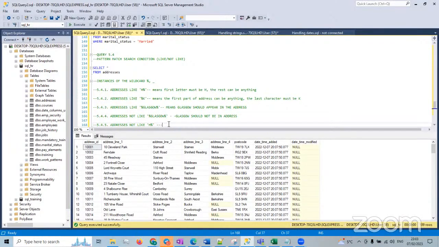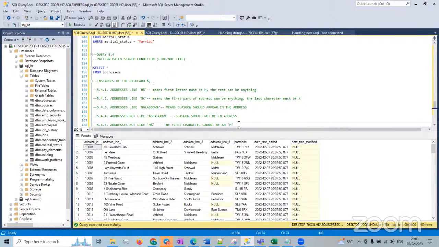The address should not begin with an H. Beautiful. The first character cannot be an H. That's what it means. Right. So let's make some progress.